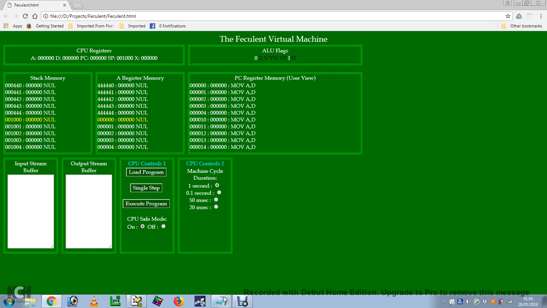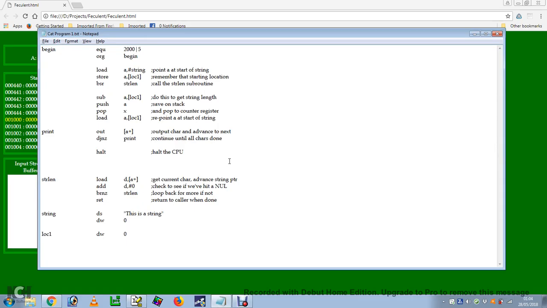Now we'll load a program. This is my cat program. Unix programmers will be familiar with cat. It basically takes the input and sends it back to the output. Basically, it takes an input stream and copies the data to a defined output stream. Usually with cat, both input and output streams are the terminal you're using, but these can be changed.